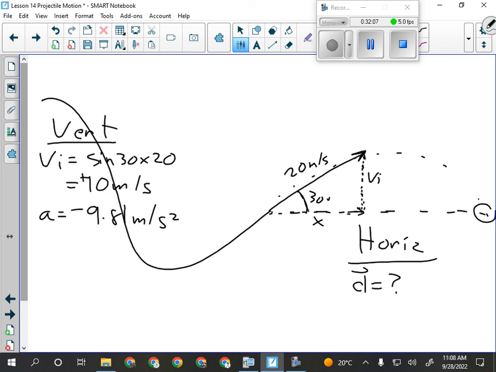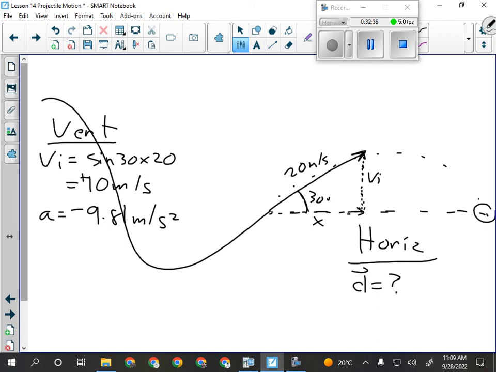If I throw this, when it leaves my hand, if it's moving at 4 meters per second, it slows down at 9.81, gets to a stop, and then falls exactly the same distance back to my hand at 9.81 meters per second squared. When it gets back to my hand, it should be going the same speed it left at. So initial velocity and final velocity are the same, but opposite, right? One is up, the other is down.